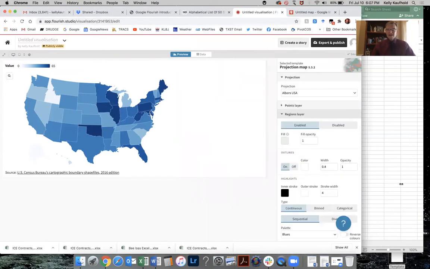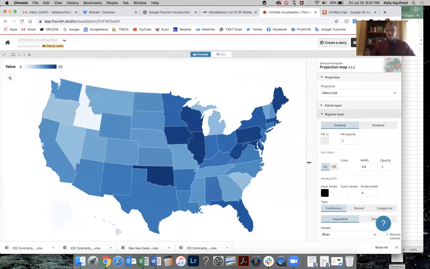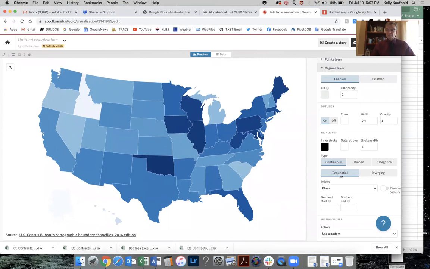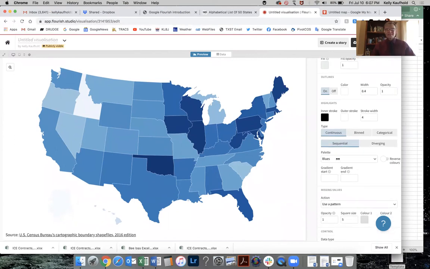So bee loss is pretty serious business, right? It's a pretty urgent matter for agriculture. It's a real problem. So one of the things I'm going to do is, blue is a nice, cool, inviting color. It doesn't suggest something bad is happening with this data. So I'm going to click palette and change it to oranges or reds. I'll make it oranges. And what it shows is the darkest colors actually are the largest bee loss.